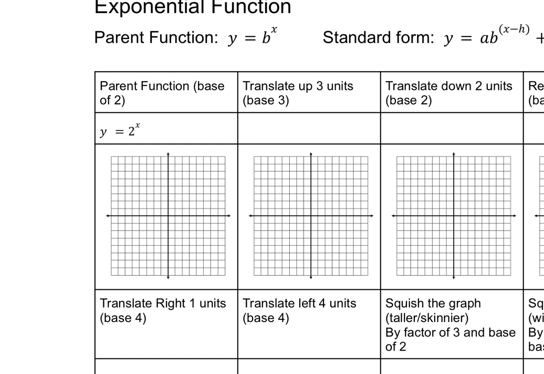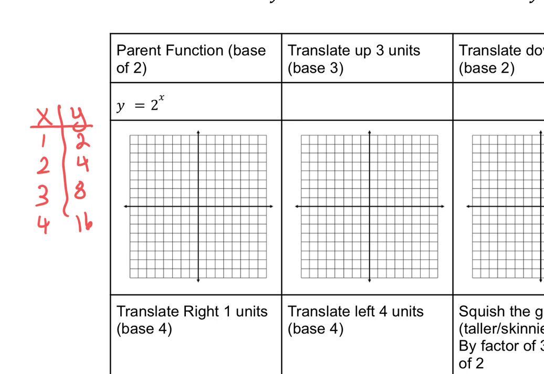So when we are looking at an exponential function, if we think of things growing exponentially, that means they are going to grow very fast. So I went ahead and made a little T-chart over here where if x is 0, anything to the 0 power is 1. So we're going to start out with (0, 1) as one of our ordered pairs. Then (1, 2), (2, 4), (3, 8).